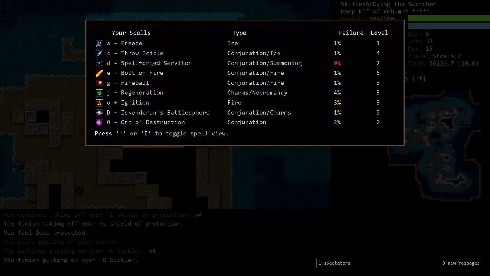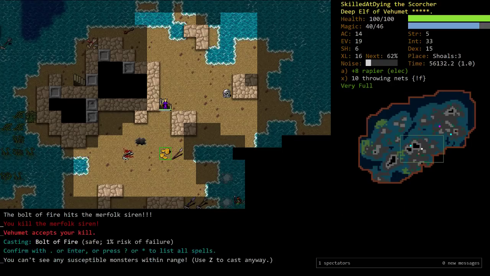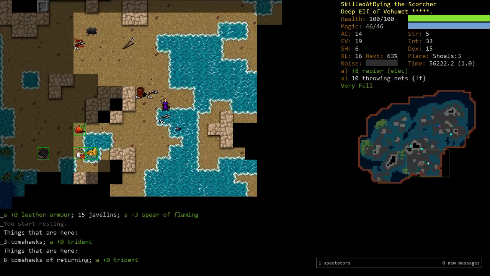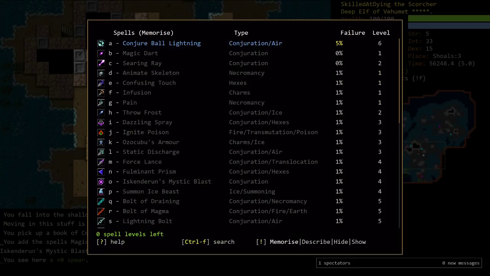Fire magic probably doesn't have to be on anymore. I think that's good enough. I'm gonna train some more conjurations just to get my other spellcasting up. This is gonna be a hard road to getting some good defense for this character. It's probably the big weakness of Deep Elf in general. But that's okay, we can deal with it.